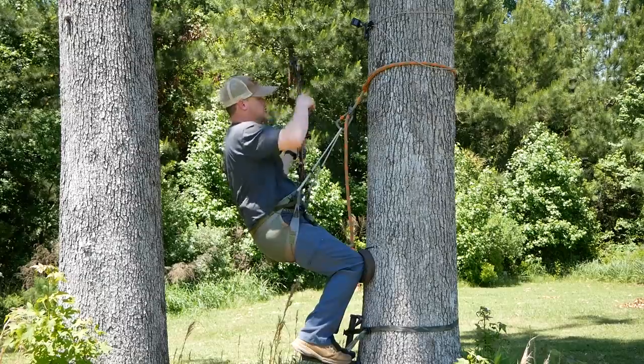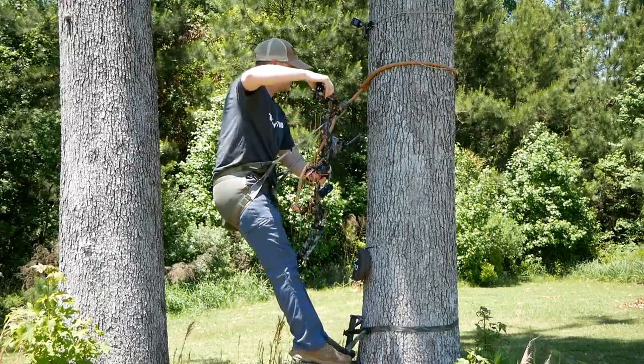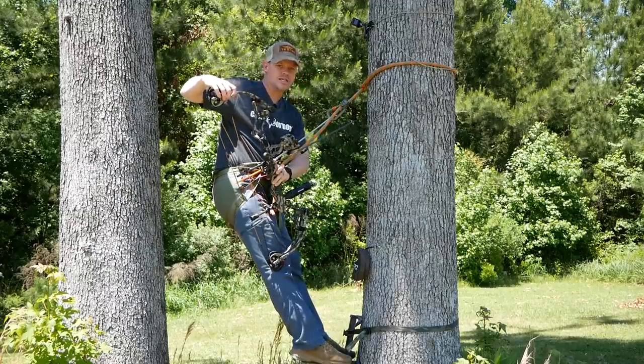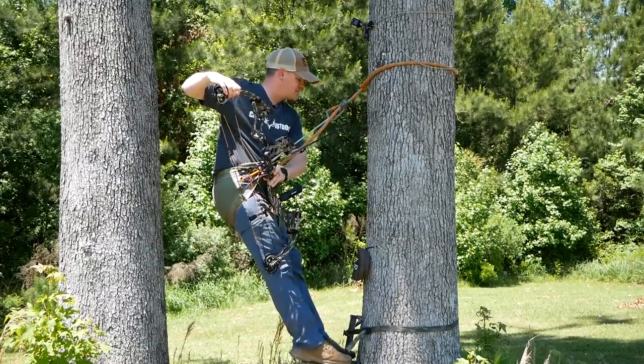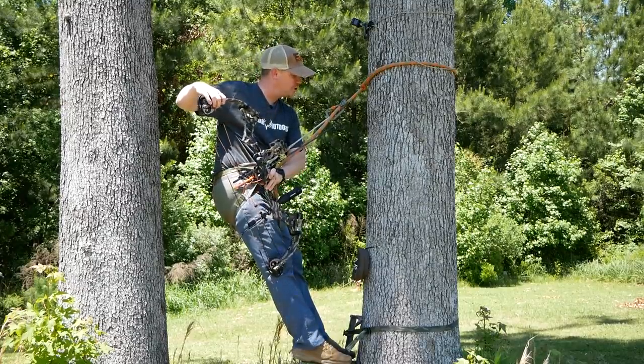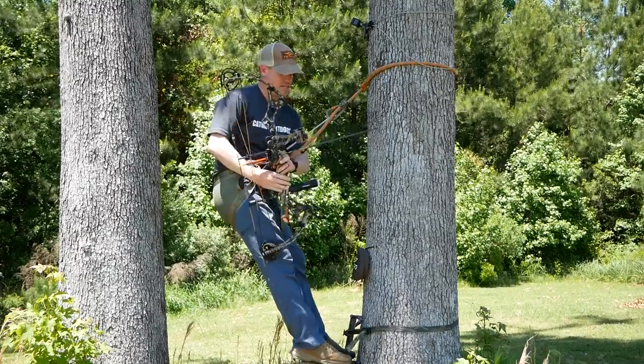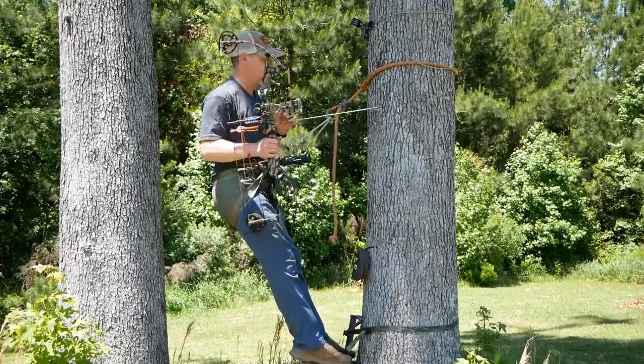The other potential scenario is some guys will pass their bow under like so, and you can see that it does get in the vicinity of your bridge and your tether if you're not paying attention. So yes, it is a possibility that that could happen.